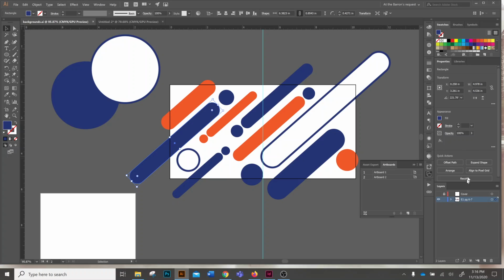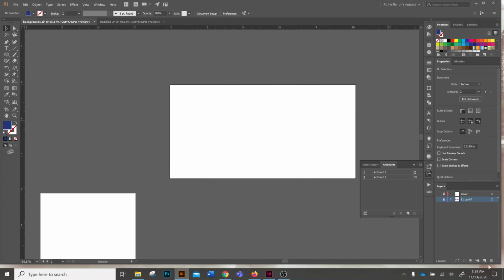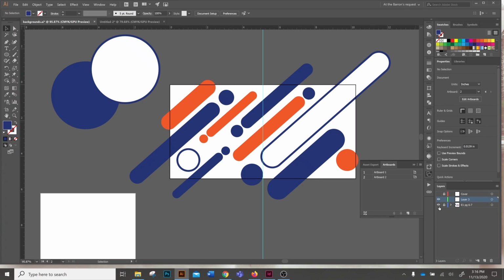And then when I'm done and I would move on to the next page, I could lock this up, hide it, and then create a new layer. And possibly I wouldn't want to hide it because maybe I want to take some of the parts from this. And you could, if you wanted to, create separate Illustrator documents for each one of the backgrounds. For me, just less files is better, so I would have everything in here, but that could start to get confusing. So I could just save this whole document as backgrounds for page exercise 1, page 6 and 7.